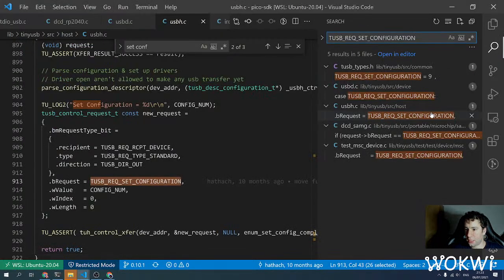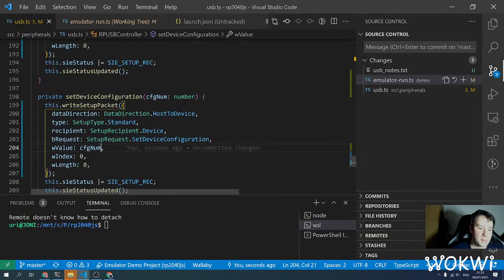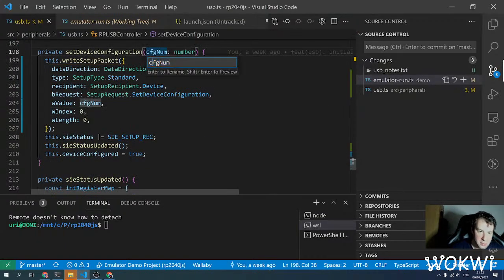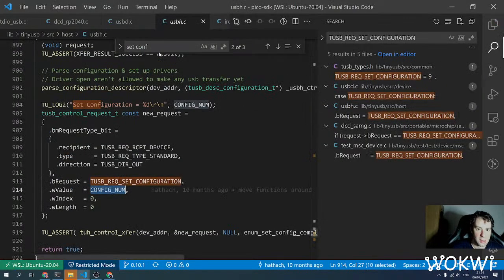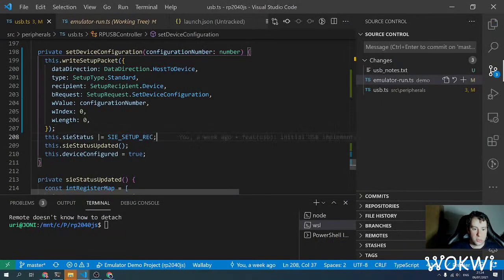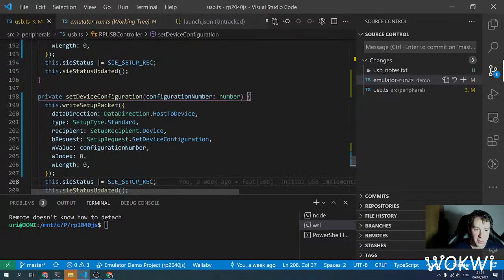This is 9, and this is also 9, and then wValue gets the configuration num. Maybe instead of cfg num, configuration number. Okay, cool. So we have those two pieces figured out.